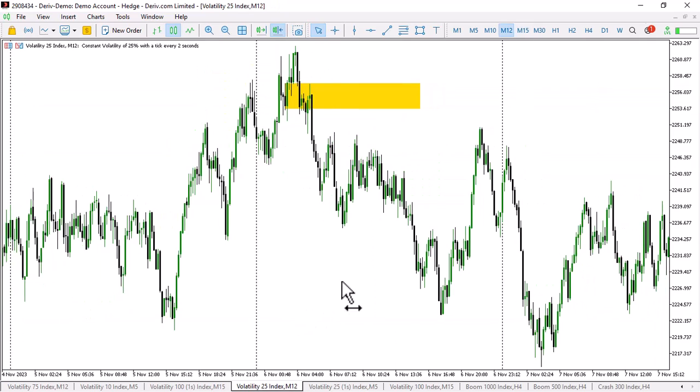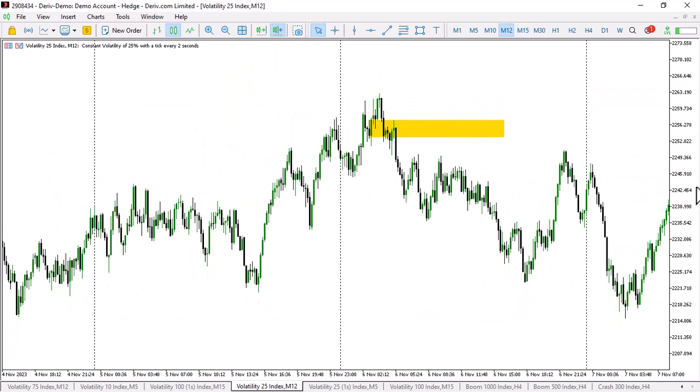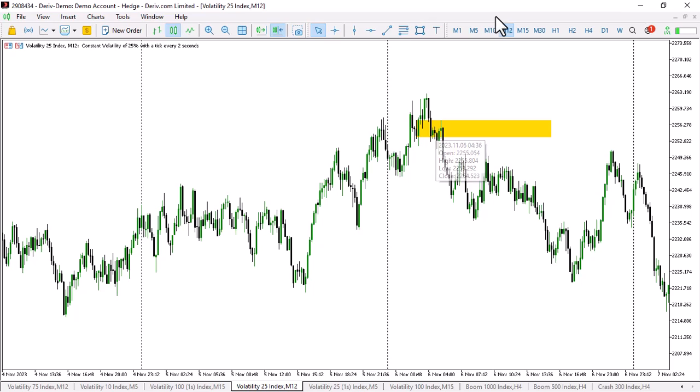And let's go to V25 and try to see what we are having here. So this is M12 again, and from what you are seeing here, we have a breaker, and we have the anchor, and 1, 2, 3, we have those 3 pushes to the anchor. So number 1, there's level 1, there's level 2, there's level 3, then an anchor.